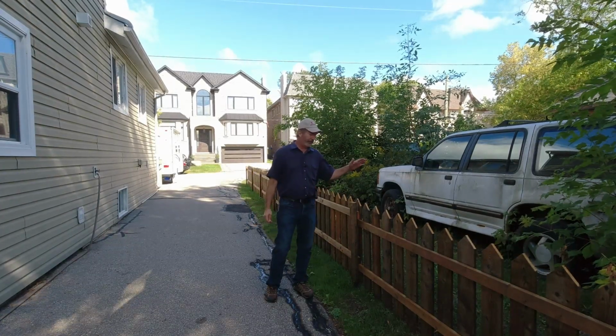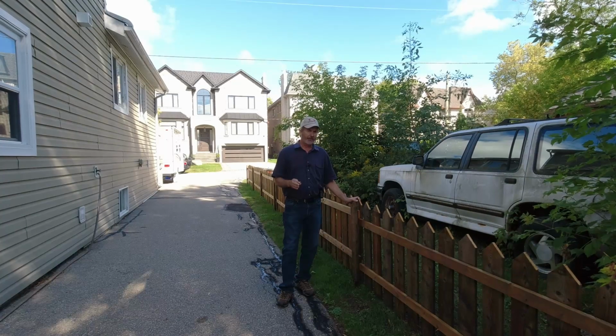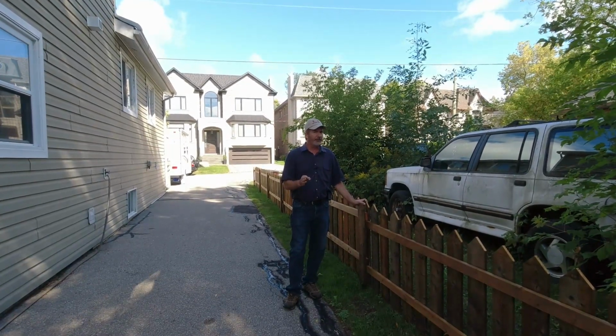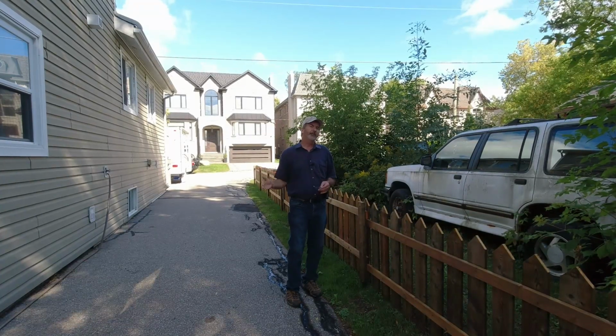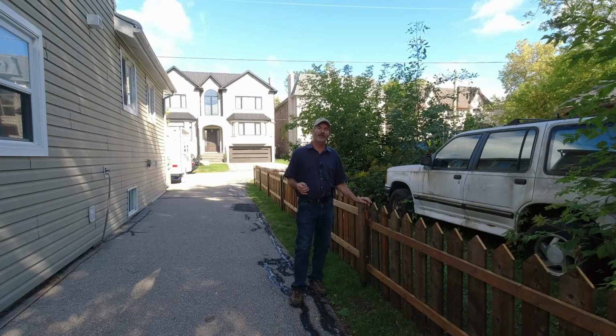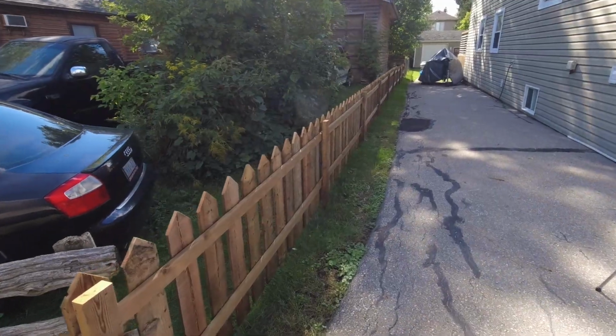Today we're going to walk you through how I built this fence. It's 70 feet long and I got it done for just under $200 for the whole thing. Anyway, during the video I'll show you how I built it for that price, how to build an inexpensive wooden fence. But I'll walk you down the fence and how it's made.